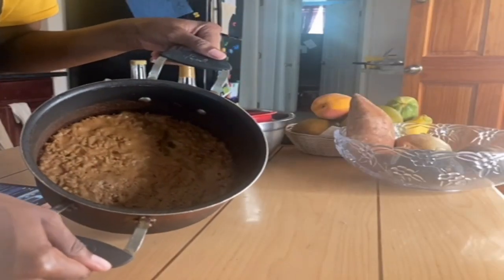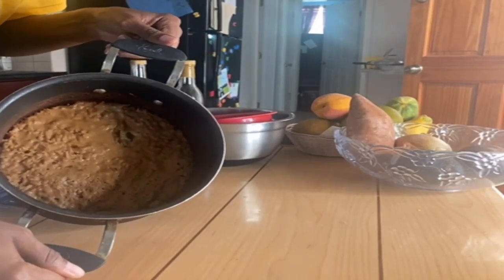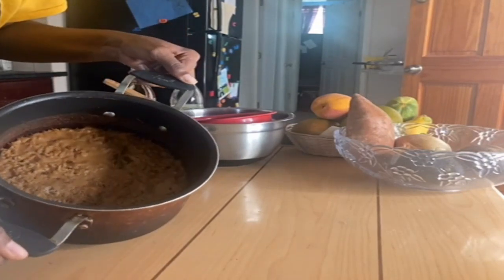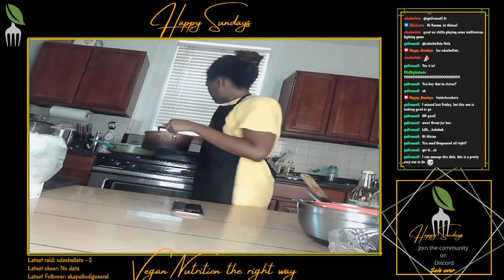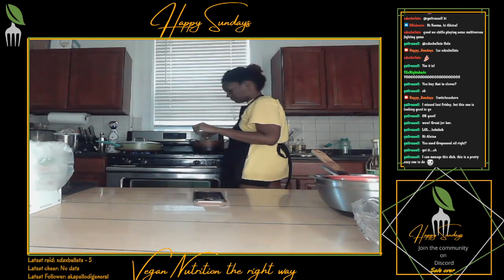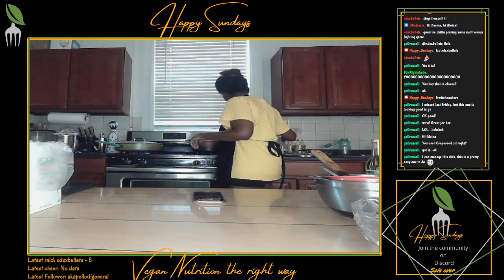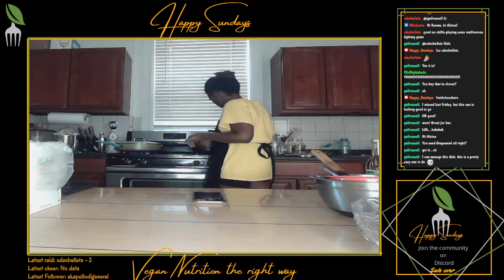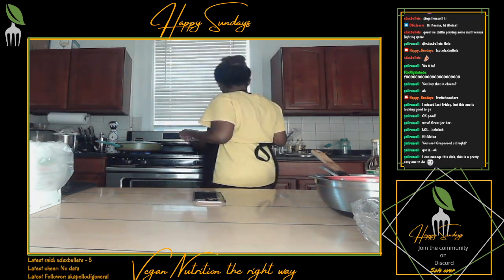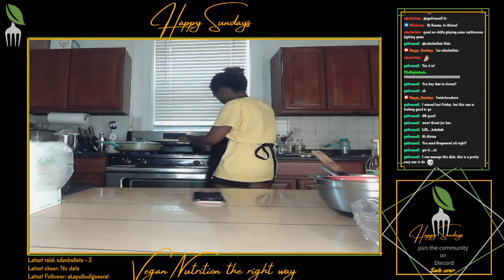So it's nice and brown. And then you have like those chunks of peanut butter in there as well. So it gives it like a Thai kind of flavoring to it, and then you have those bay leaves that's in there that we're going to take out. So we took our bay leaves out, and I'm going to fluff the rice.